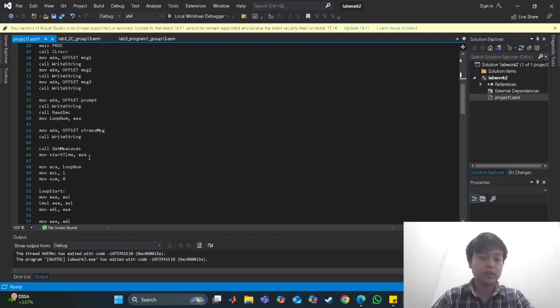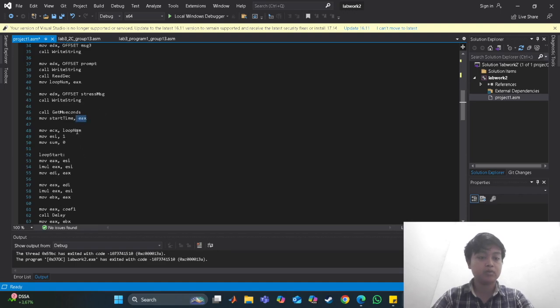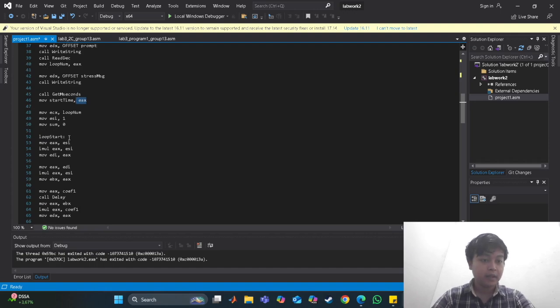So we assign the start time into the register AX, and the loop number from the user input into the counter register ECX, and then we set the sum to 0.